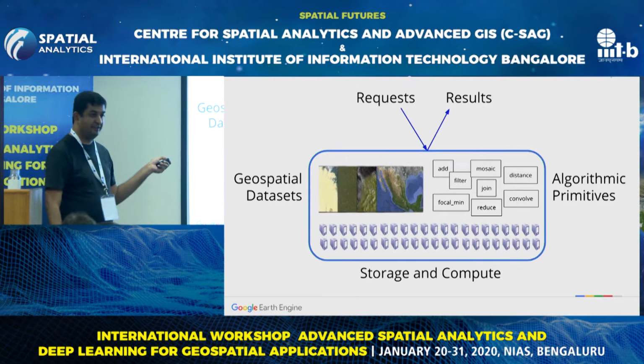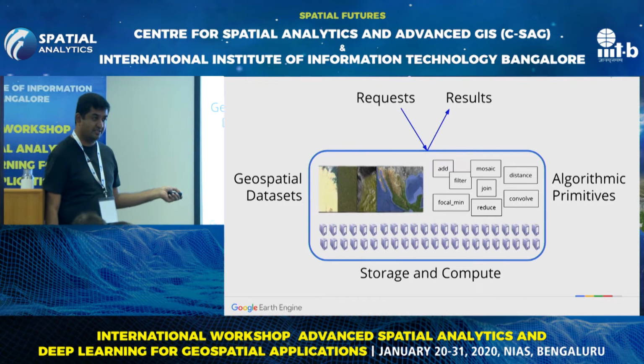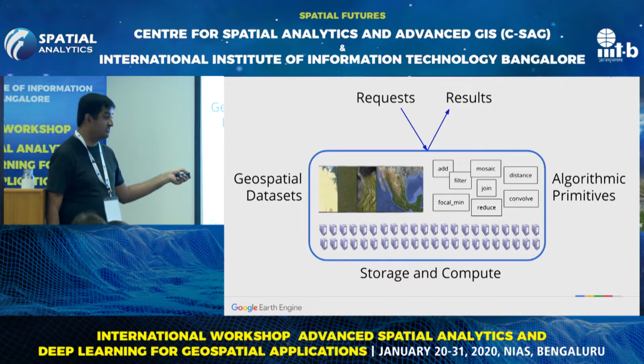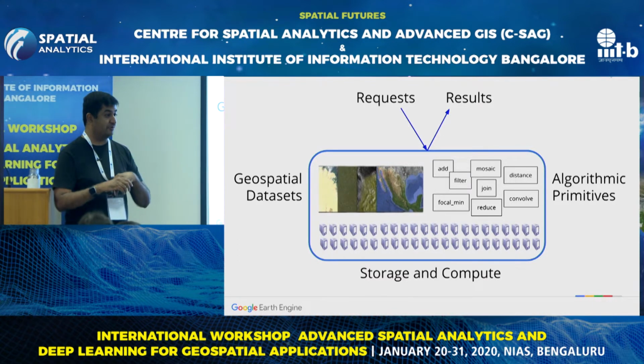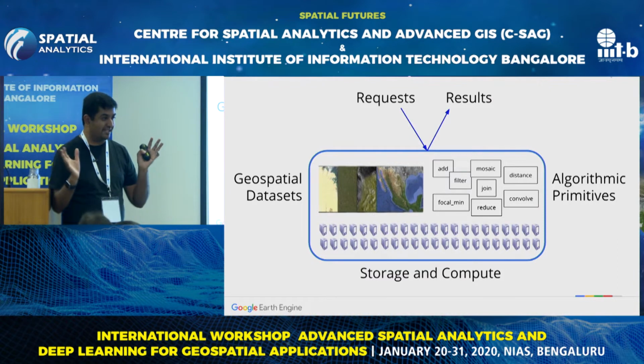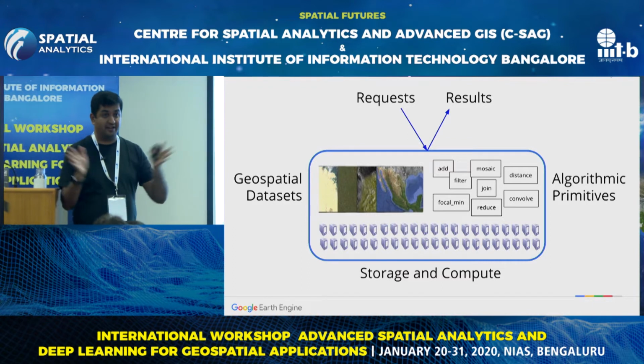It goes to the backend. The backend has access to a whole range of computers. It has access to all the data, and it's got access to all the functions. So there are primitives. It knows how to do, say, an overlay, how to do a composite, how to do a spatial join, all that kind of geospatial primitives that is there. It knows how to do this. And this request is then fanned out.